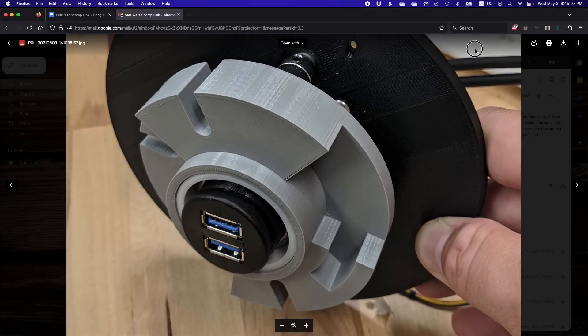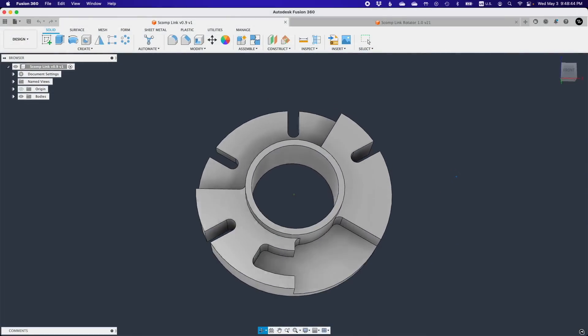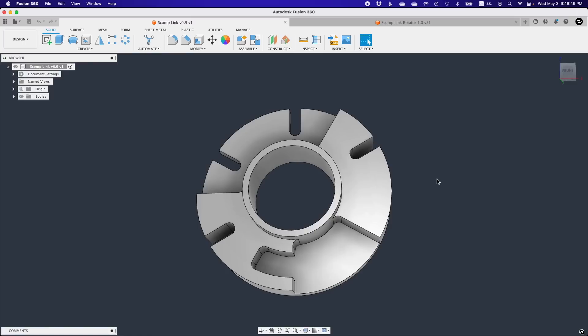Let me give you a brief history of how the turbo encabulator's design evolved based on the back and forth emails between Zach and I. When Zach first approached me with a design concept, the first thing I pointed out was the inability of a round end mill to cut perfectly sharp corners. Manufacturability is always the first criteria you need to check a model for — impossible-to-machine corners are very common when you're designing a part with a cosmetic intent. The second iteration Zach came back to me with was significantly better from a DFM perspective, but there were a few small details that still weren't optimized for the tools and materials at my disposal.